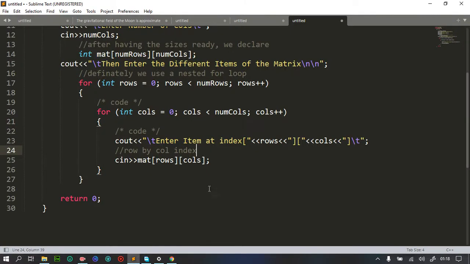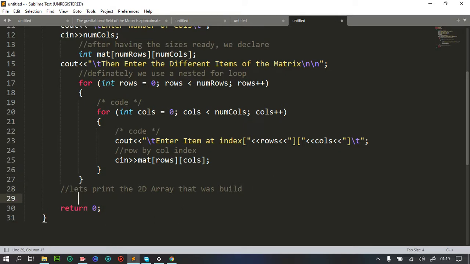Okay, now the other task is, let's print the 2D array that was built.